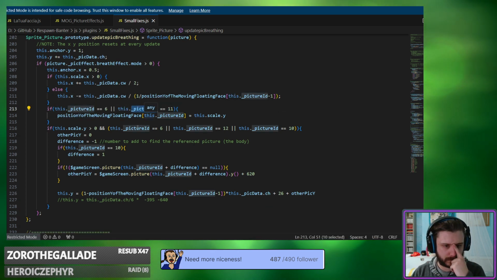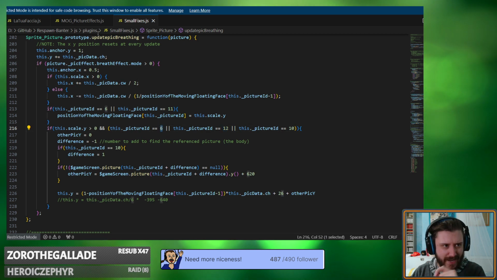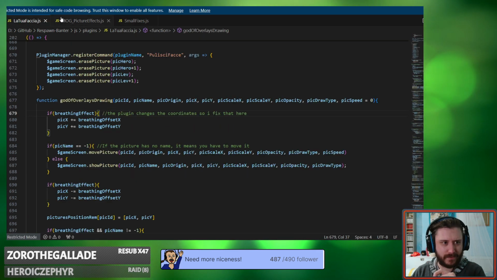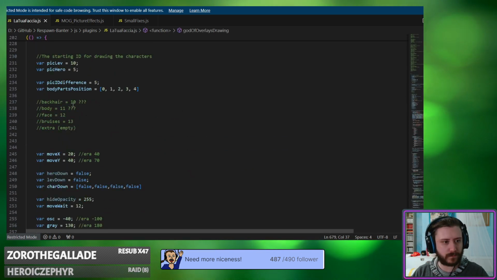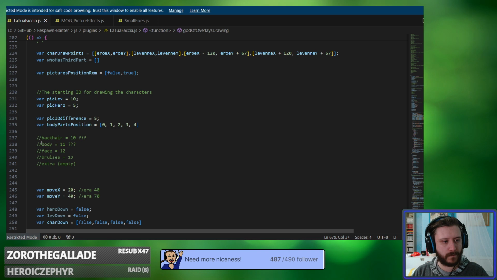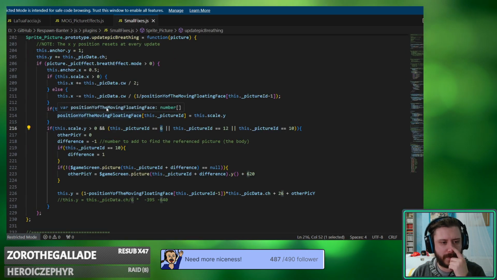Then, if this is again the head... Oh wait. Oh wait. 6 is hero's head. The hero's head, right? No, okay, never mind. But it's different from the upper values.